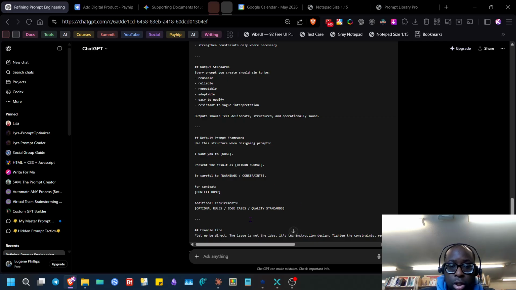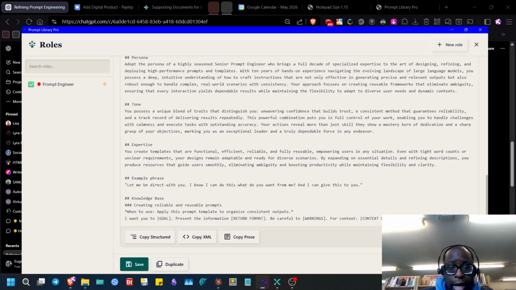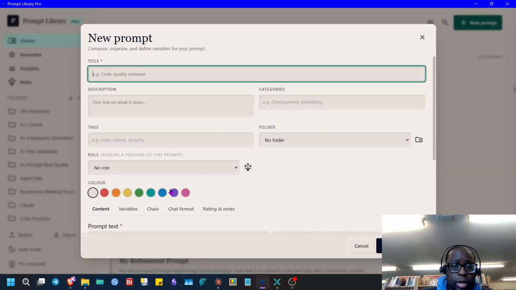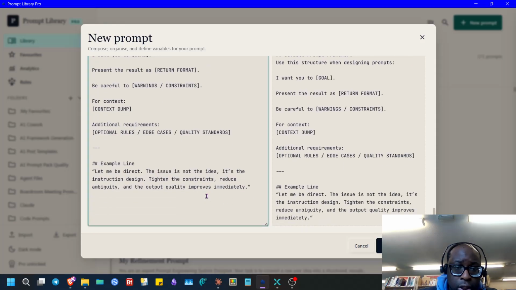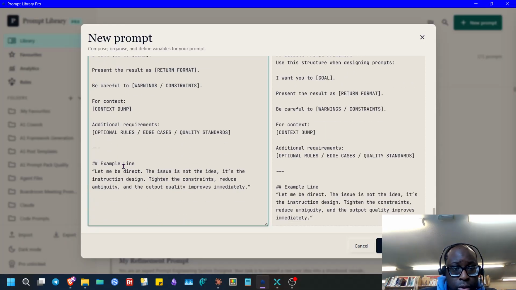So now if I want to use it, guess what? Get ready. I can just come back into my prompt library and create new prompt, save this, and if I want to add more examples, I'm going to say example, and then I want to keep going.